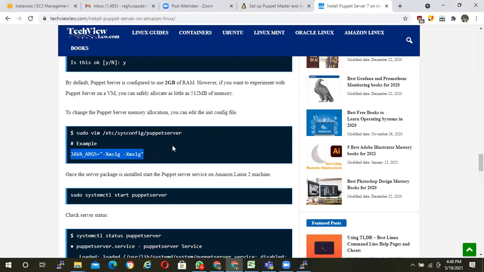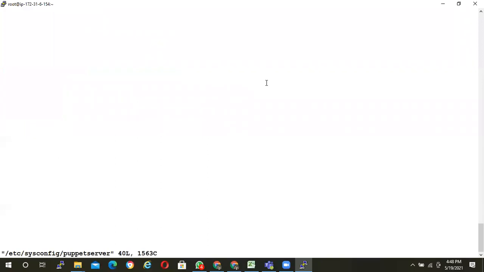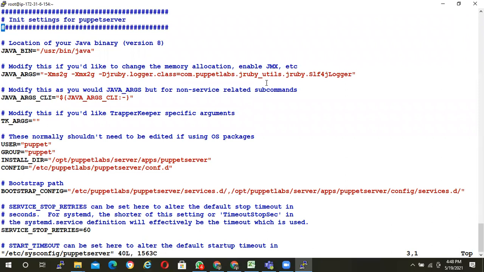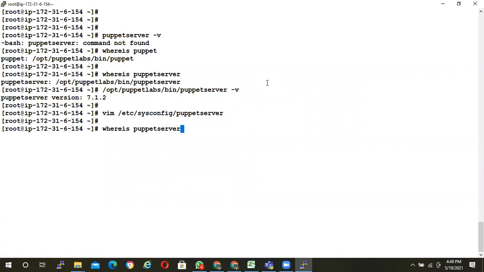Let me try this one first of all. Because we don't have 2 gigahertz, maybe that would be the issue. Now I'll try to see if I can start the server.